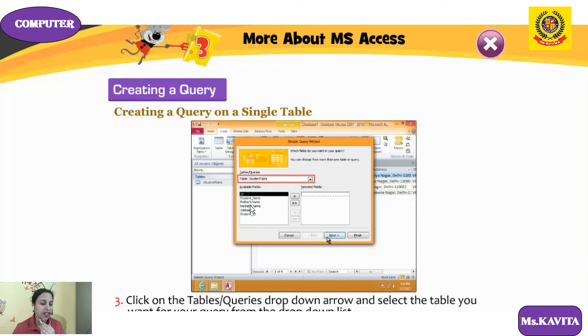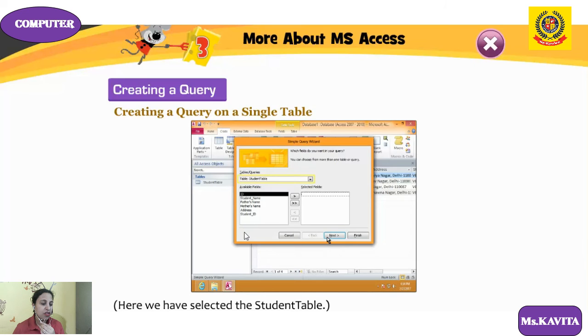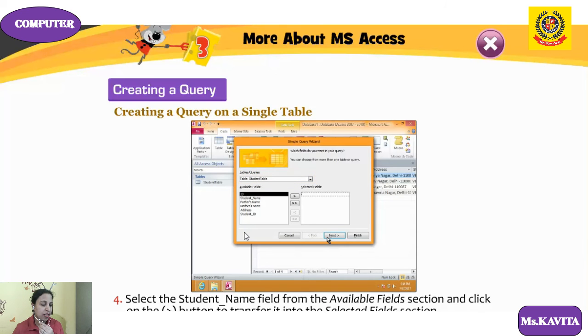Here we have selected the student table. Select the student name field from the Available Fields section and click on the greater than button to transfer it into the Selected Fields section.